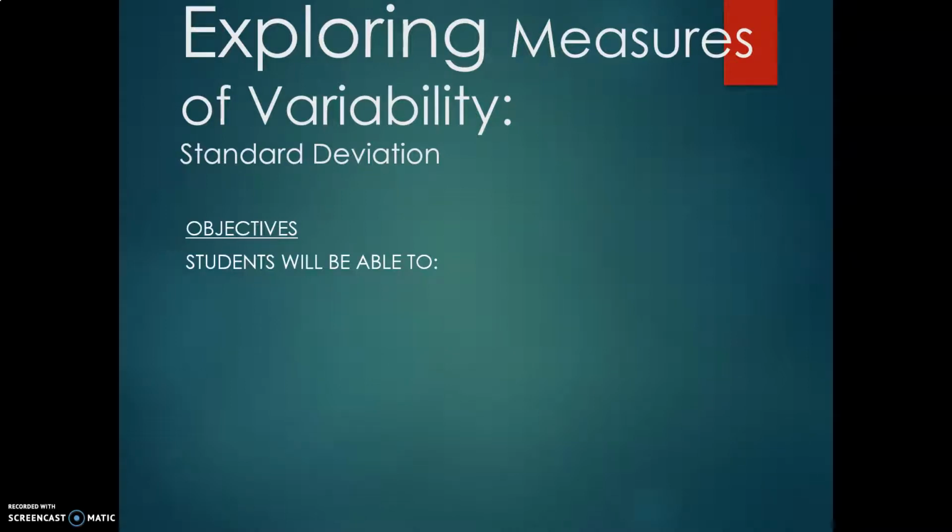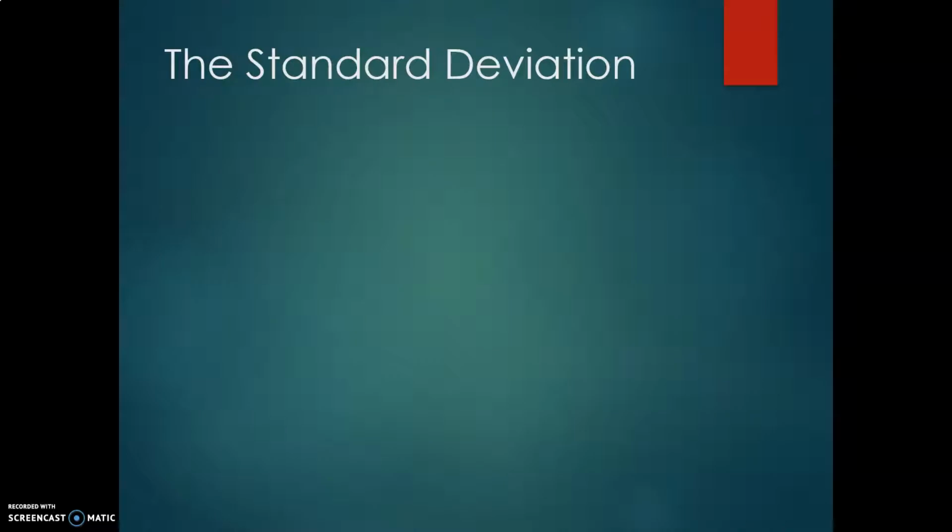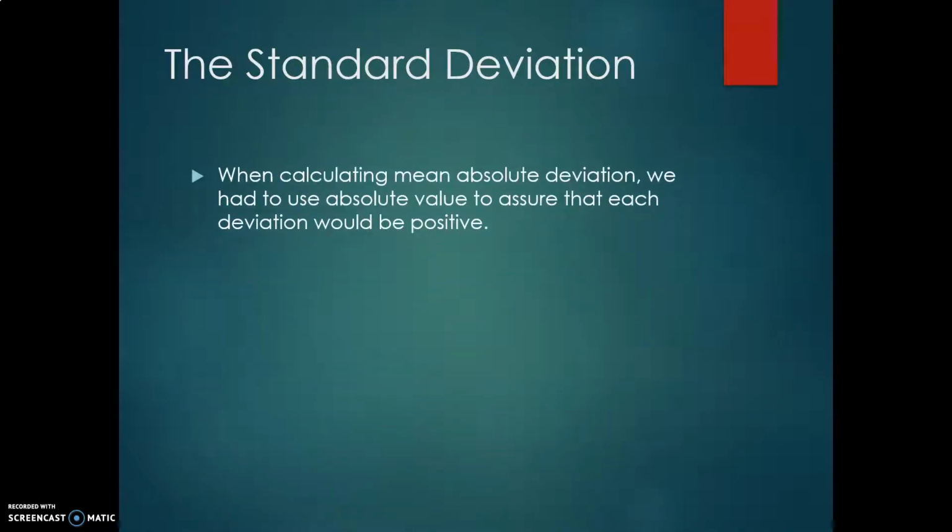Hello and welcome. We are going to be continuing exploring measures of variability with an introduction to standard deviation. By the end of the lesson today, what I'm hoping for you is that you'll be able to interpret the standard deviation and then use that value to measure consistency. So this just continues on with our understanding of consistency. We did the mean absolute deviation yesterday, and today we're moving into the standard deviation.